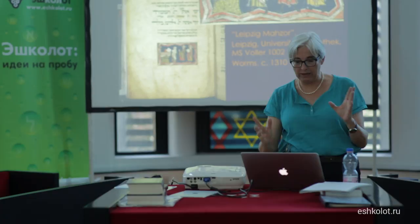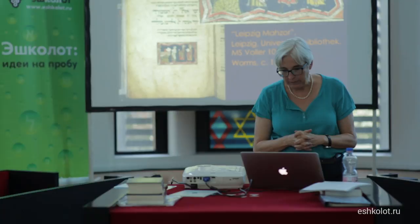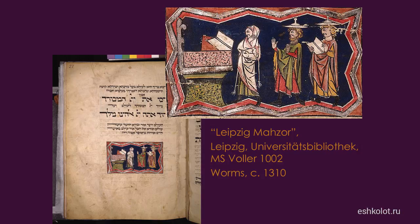So he wraps himself, and you see his hand movement, okay? You can really see him do this. He's almost shown in a movement, and the other man stands behind him. The page that we see here, at the bottom of the second page that you don't see, starts out with Shochen Ad Merom. Shochen Ad Merom is the first prayer that needs a minyan.